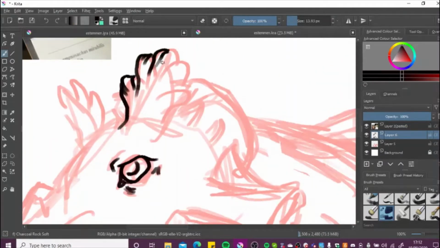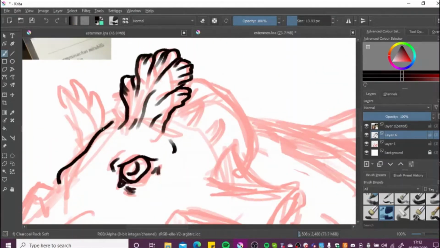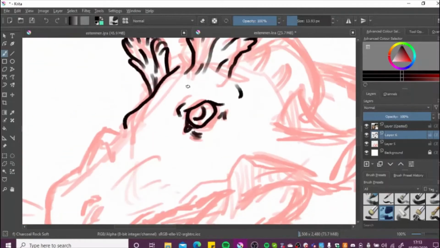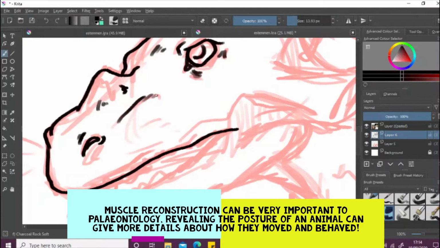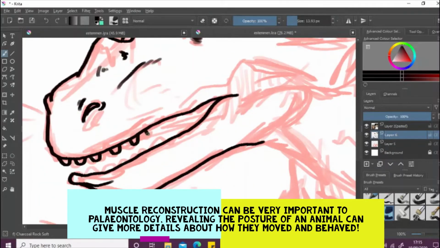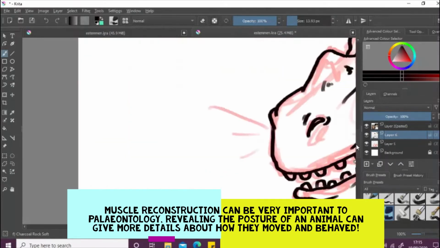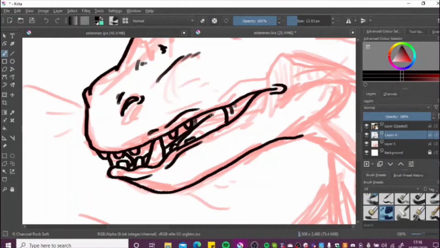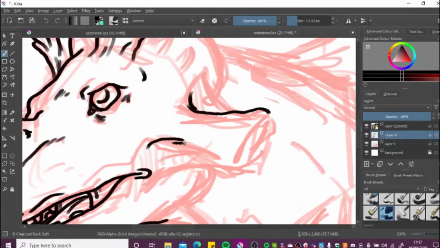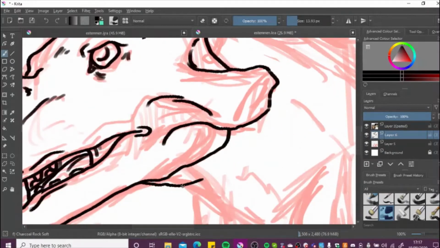The weight of the bones and the size of the animal are also very important when calculating actual muscle mass of a prehistoric animal. In the video description, I'll leave some links to some videos on how paleontologists can work out the muscle attachment and muscle mass of fossilized animals. It's very interesting, involves lots of physics, working out the force the muscles would produce, and if that's enough to hold the weight of the animal.